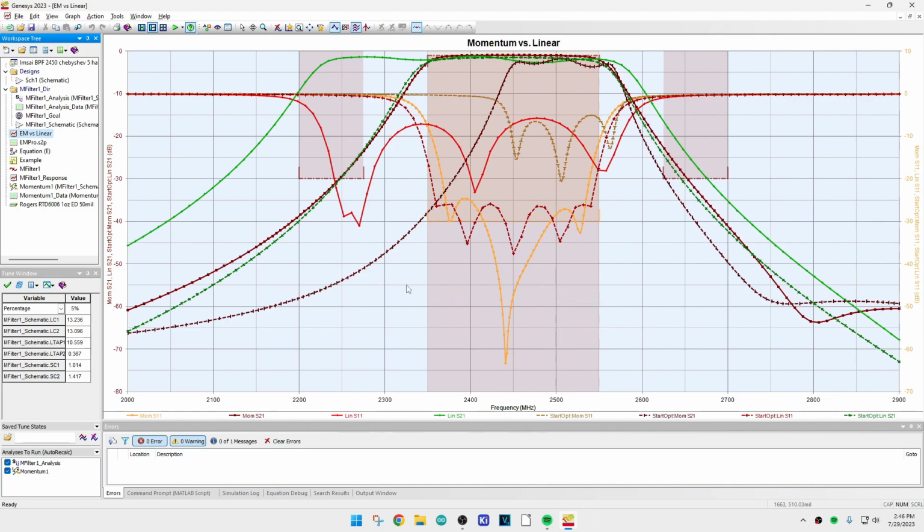I need to go a few steps further in what substrates do I really want to use, what frequency do I really want to use. I was just playing with 2450, which might be the filter I end up trying to build anyway. But anyway, just to give you an idea of optimization, both in equations and in EM physics, using this new Genesys software that I have.